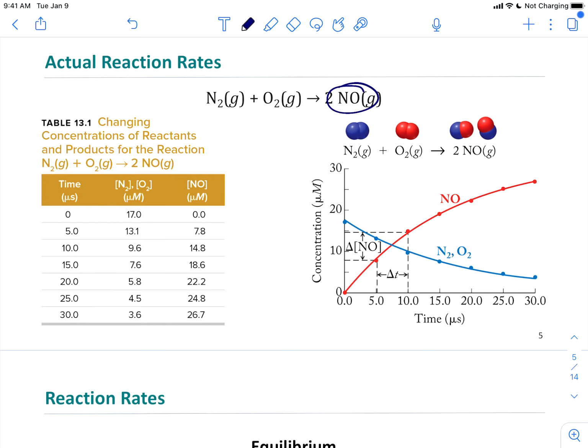So you're looking at actual rates here, and you can see, of course, looking at each time period, that within a given time period, the change in N2 and O2 is the same. It goes from, what do we start? Some 17 down to 13. So that's what? 3.9, right? And this is double, 7.8. So this is increasing to 7.8 in that same time period, right? Because it's forming at twice the rate. These are actual rates. So I just wanted to show you this so you're comfortable with the idea and looking at some real data.